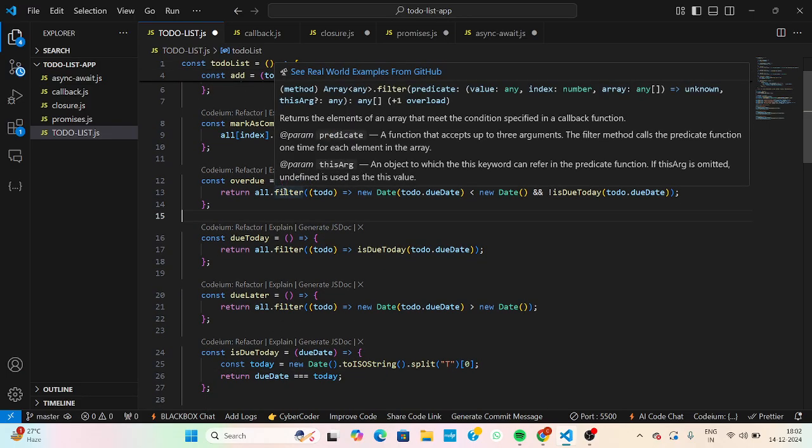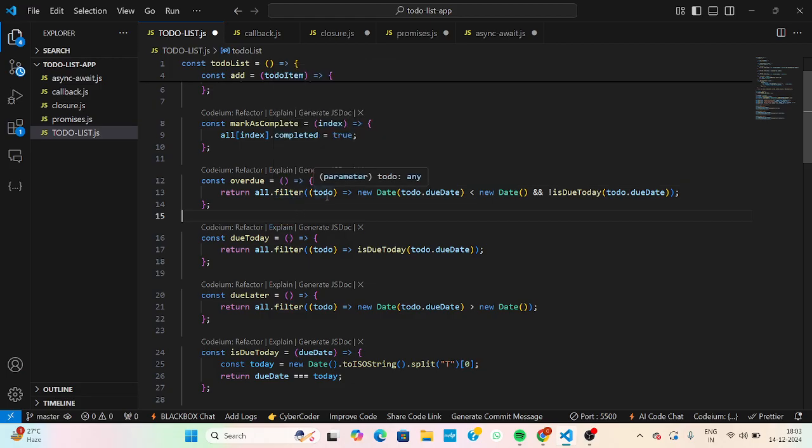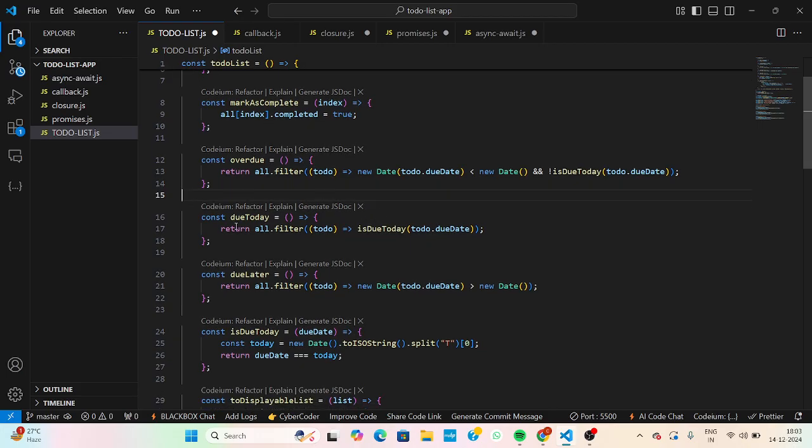The overdue method returns all tasks whose due date is before today and not marked as completed. And in the dueToday method, it returns all tasks whose due date matches today's date.